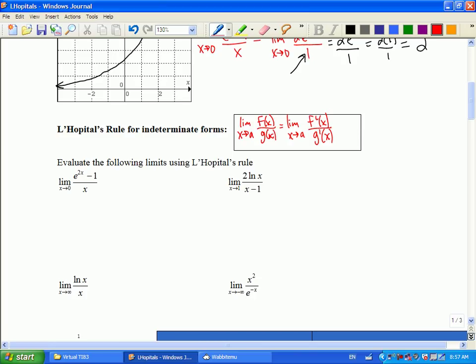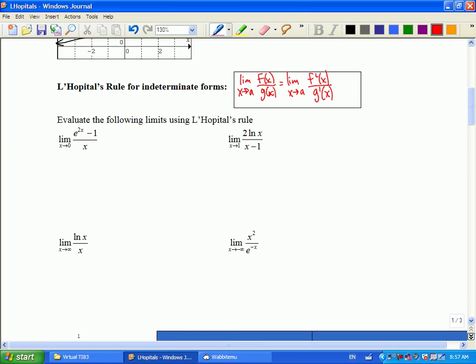Limits, by the way. I don't believe that there are any limits from previous written sections. I can't remember anything in a written where you'd have to show your work. So the limits that I know of are all on the multiple choice, which again, whatever technique you use, they're blind to it because they have no idea in the multiple choice. So anyways, let's try some with L'Hopital's rule.